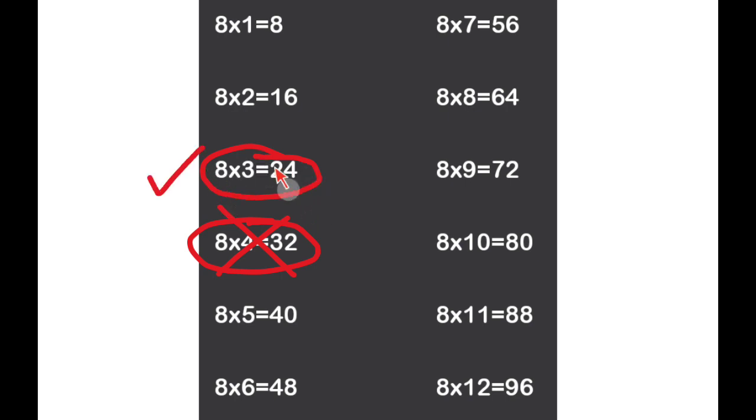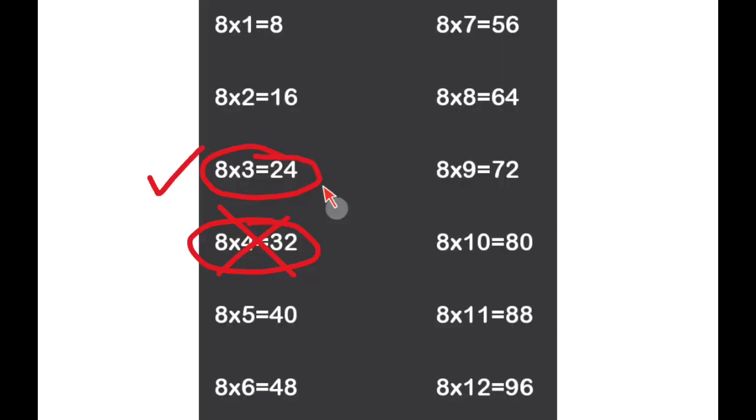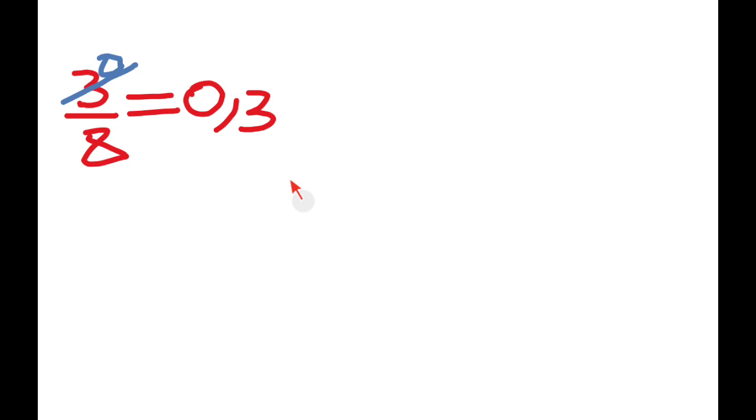Now we go, 8 goes into 30 three times. So we write 3, and it leaves a remainder. Let's work out the remainder. It goes up to 24. So we go 30 minus 24, or we go from 24 and add up to 30. So we go 25, 26, 27, 28, 29, 30, and that gives us 6. So we're left with 6 here, the remainder, and we add a 0 to make it 60.